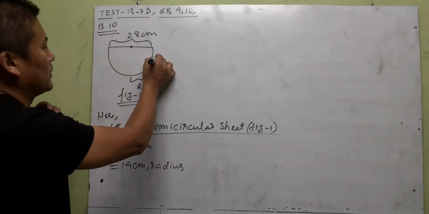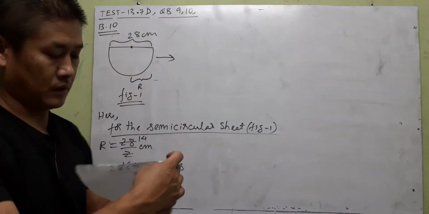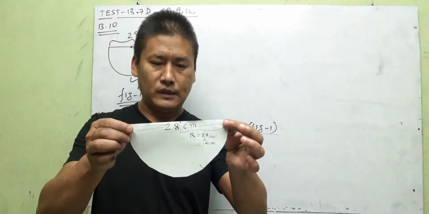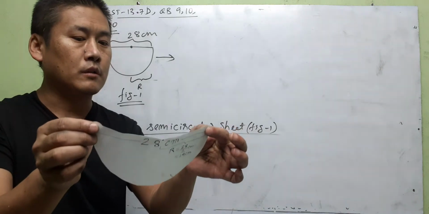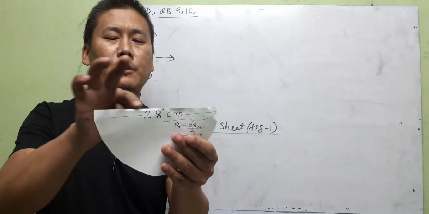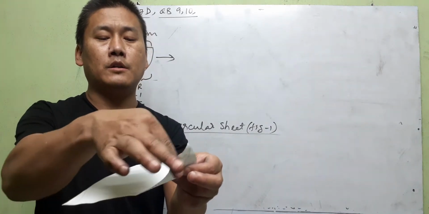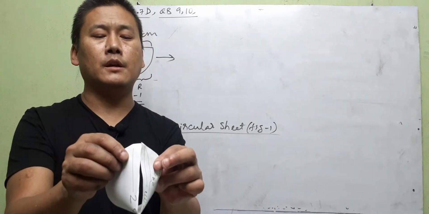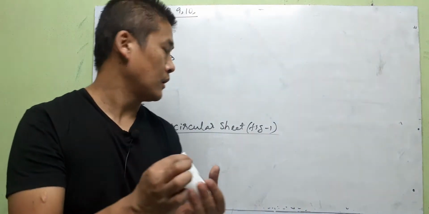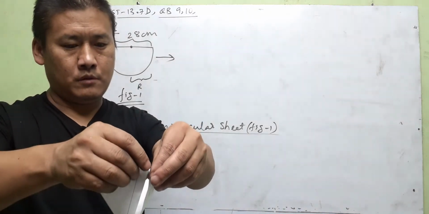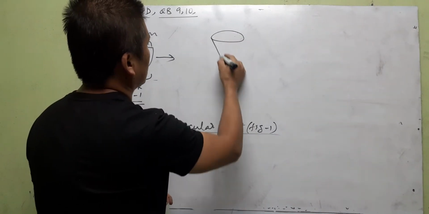Now this has to be turned into a conical cup. Here I have put a semicircle similar to this, so that it makes us understand easily. How do we get a cone out of this? Only when we fold this diameter 28 into exactly half. See, this part is 28, I have folded it exactly half, meaning 14, 14. Like this you'll get a cone. That means you'll get a cone cup like this.